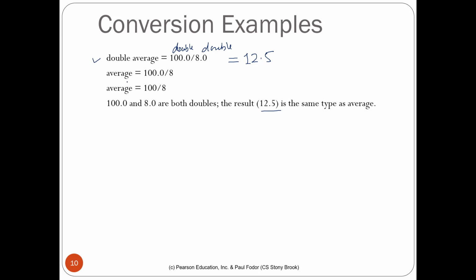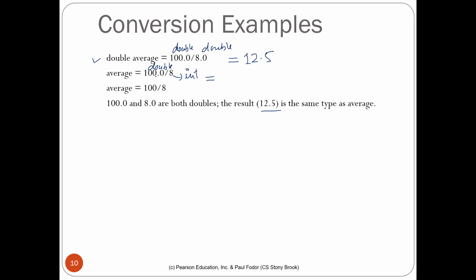How about this case? Because average has already been declared as double in the first line, I don't need to redeclare average. If I do, the compiler might raise a compiler error saying it's a redeclaration. Now we are trying a different kind of assignment where average is given the value 100.0 divided by 8. Here we may have some problem because our numerator is double but the denominator is an integer. Now whatever we learned in the previous slide will be very handy in sorting it out. So what's the rule?